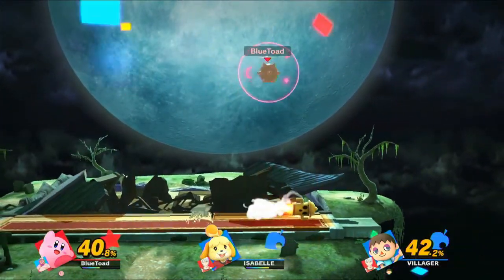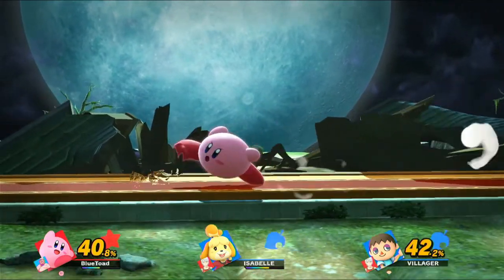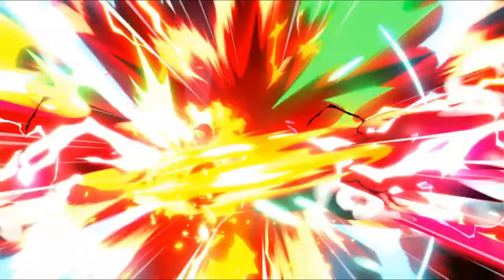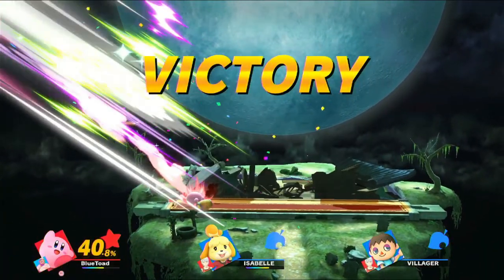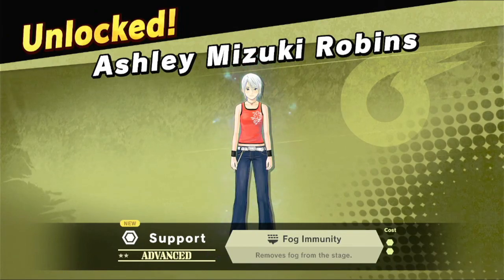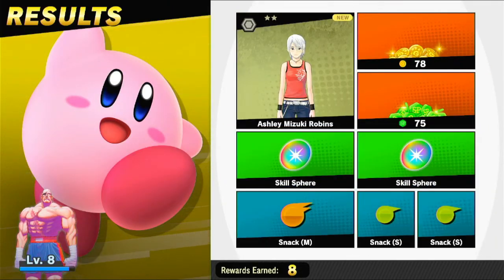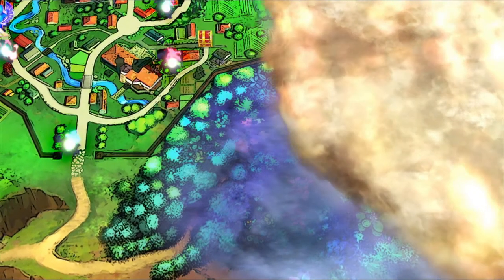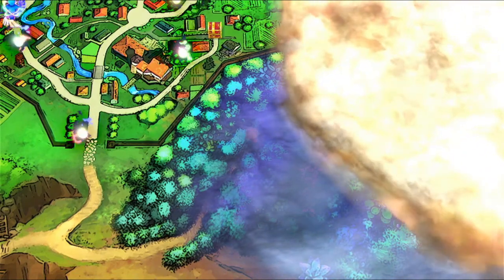Okay, never mind, I'm struggling a little bit, but that's only because this villager is invisible. But it's fine. I love they just go straight into my attack. Fog immunity? Okay. I see what you're saying, game. I'm picking up what you're putting down. I'm smelling what you're stepping in.